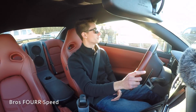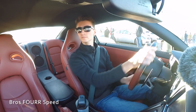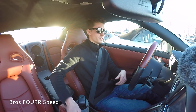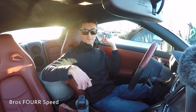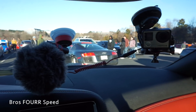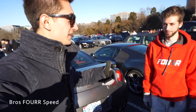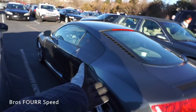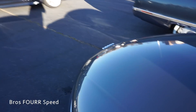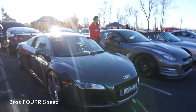First time at cars and coffee with the GTR, and I've got a bunch of GTRs near me. Mike's got the R8 right next to me - so this is the first time the GTR and the R8 are actually going to see each other parked next to each other at cars and coffee. Mike's filming a video today too, so this is the first time we're filming two videos at once. The GTR is definitely a lot bigger, but they look good next to each other.